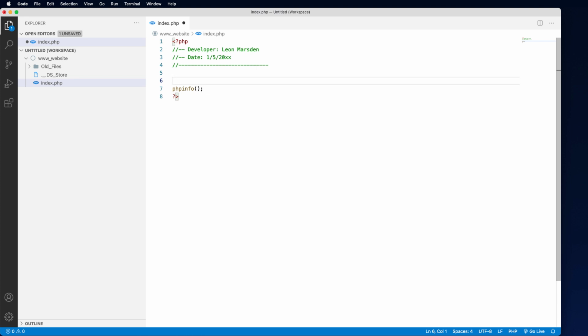Now we know that we don't need this PHP info, that's working, and we could ping the server and we got a response from that. But we need to output some information on screen. So the very first thing we had, and I'm just going to put some comments in here, we had a header, which is going to come from header.php. We also had another section which is going to be the main one, or menu.php, and the last section was going to be the footer.